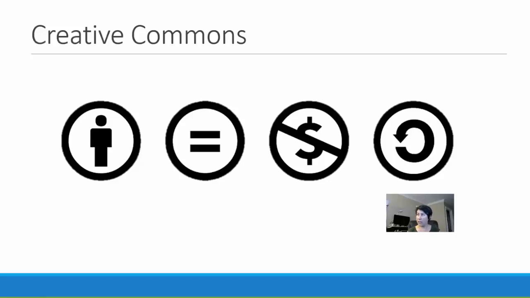So what you usually see again is the Creative Commons license, and there are 4 aspects of a Creative Commons license. So let me pull up my little virtual laser pointer. All right, so the one on the left is the attribution clause. All Creative Commons licenses require that you attribute the creators. That sounds pretty fair, right? So even if you tell people you can do whatever you want with this, you just have to give me credit, that's the bare minimum for Creative Commons.